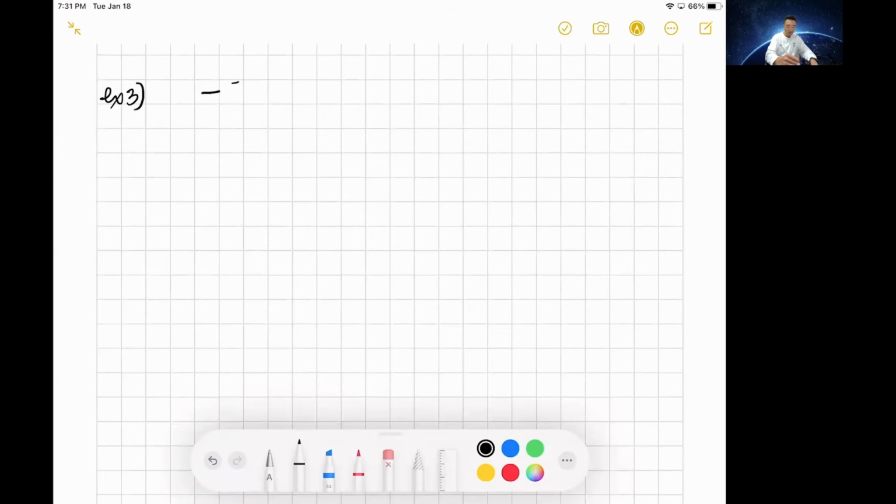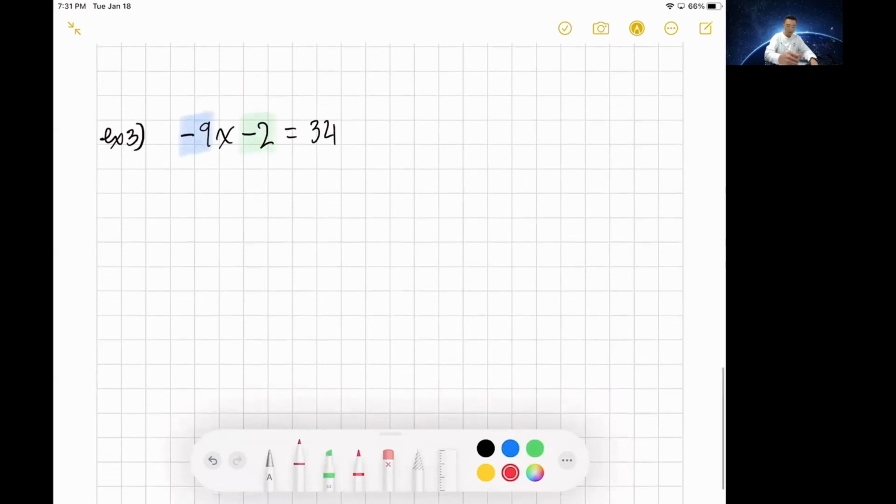All right, let's go with a lot of negatives. Oh, here's a good problem. Negative 9x minus 2 equals 34. Okay. So again, you got this 9 and you got this minus 2, right? This is a multiplication relationship and this is a subtraction relationship, right? You should be able to tell these are stuck together, right? That's negative 9 times x. These are separated by the minus, that means that it's subtraction, x minus 2.